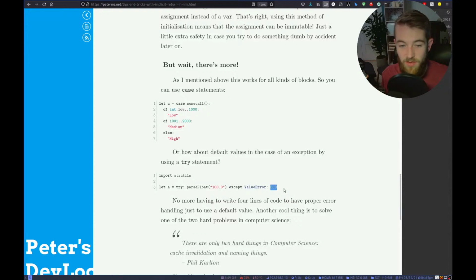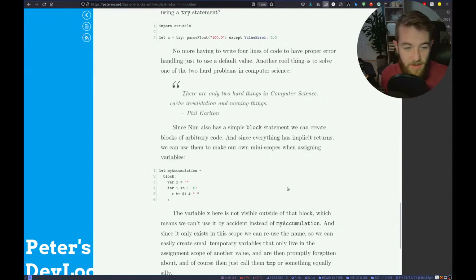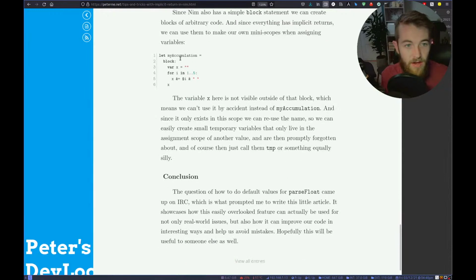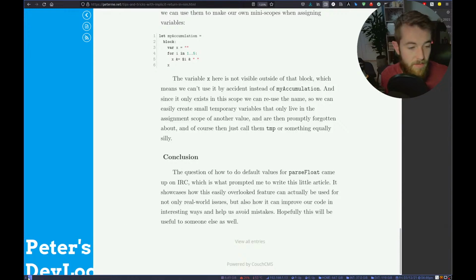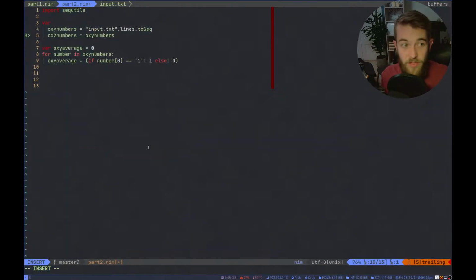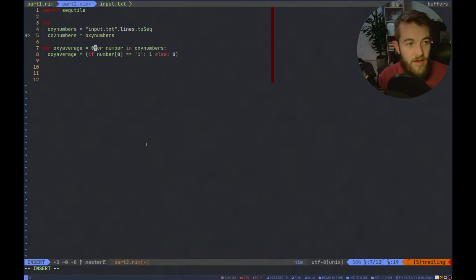When that exception is thrown, we return this instead. You can also just create blocks of code, just arbitrary blocks of code. And you can even do this with loops. So we can do this, for example, and calculate the sum inside there.